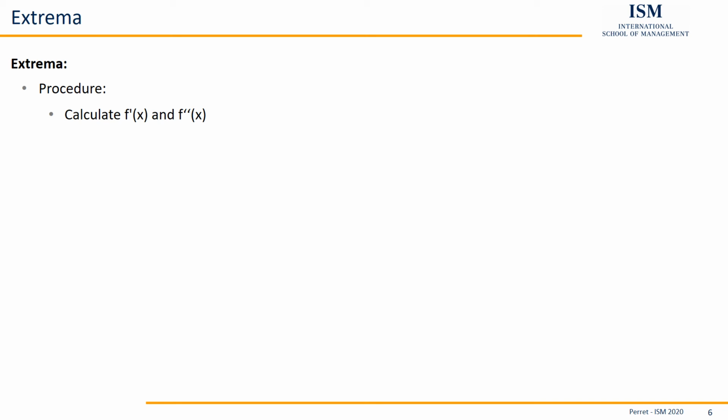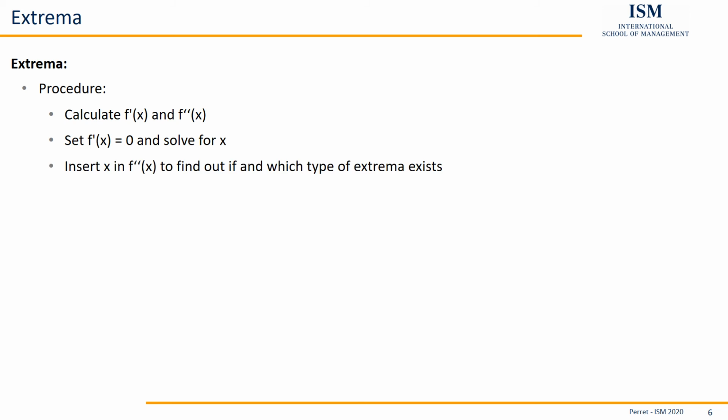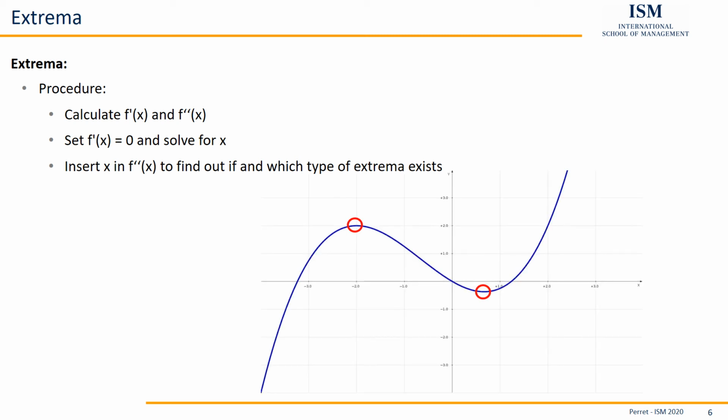So basically what we can say, if we summarize all of this: calculate the first and second derivative, set the first derivative equal to 0, solve for x. Insert x into the second derivative, find out whether this is positive or negative. Then we know whether it's a maximum or minimum. If it's 0, then use the sign change criterion. Well, then basically you're finished with having found your extrema and classified them.